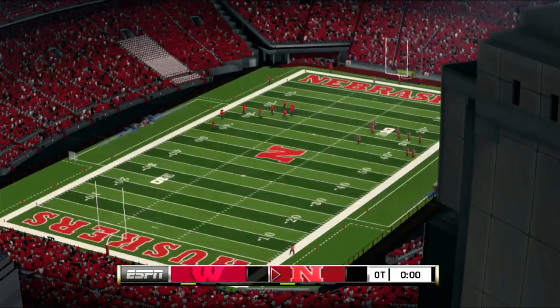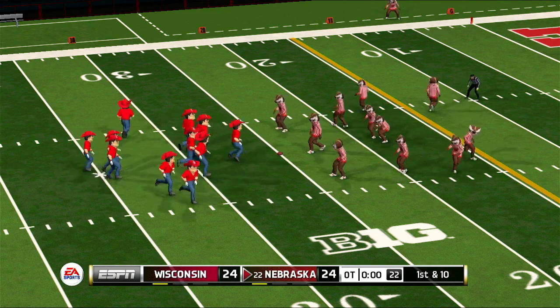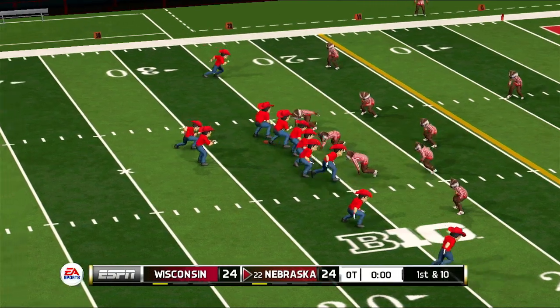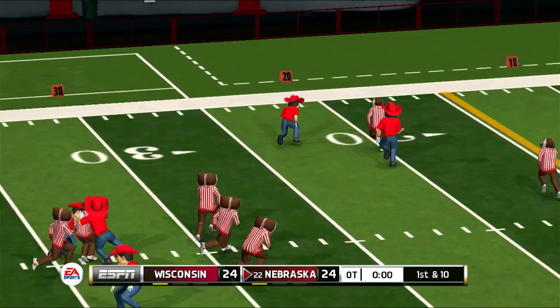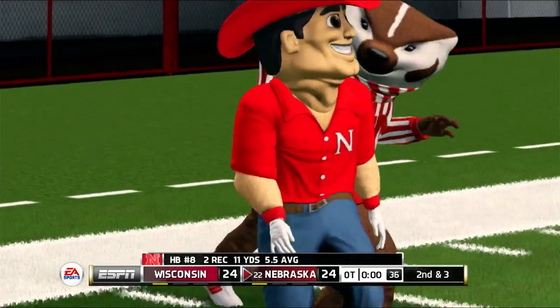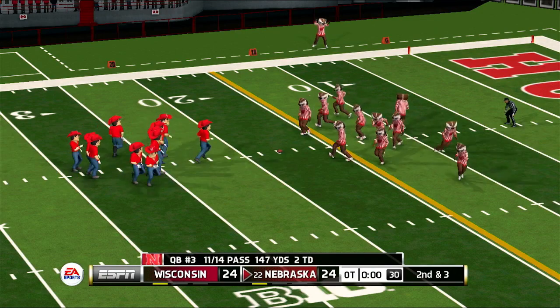Just like we talked about earlier, now that we're going to a third overtime, the offense must go for two if they score a touchdown. It's first and 10. Ball on the 25-yard line. Fires that quickly to the tailback. And he tackles him hard at the 18-yard line. I think he could have taken a risk down the field, but he played it safe instead, and that's one of the keys to winning ball games.